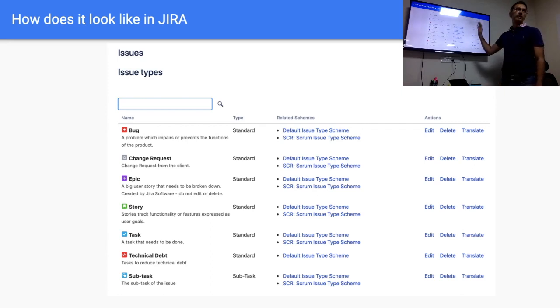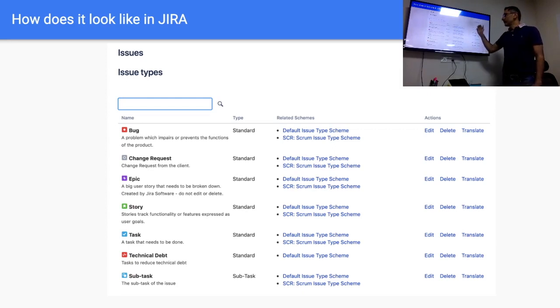So how does it look in Jira? I'll keep referring to Jira views so that you can also relate to it. This is a page which shows issue types, and you can see with each issue type you have a related scheme. So you have a Scrum type issue scheme. So let's say in a Scrum type workflow, or in a Kanban type workflow, or in our own custom type workflow, we can have a set of different issues that we track.